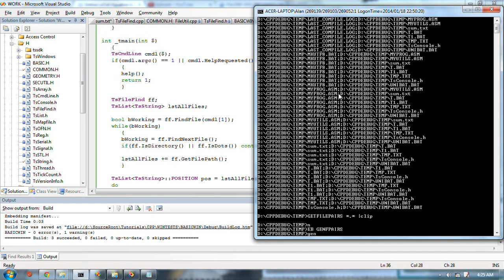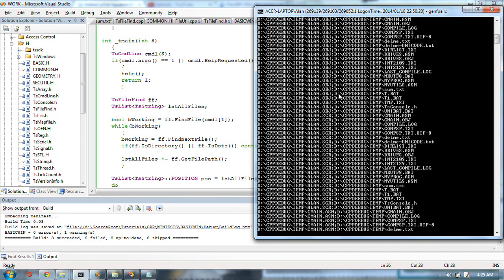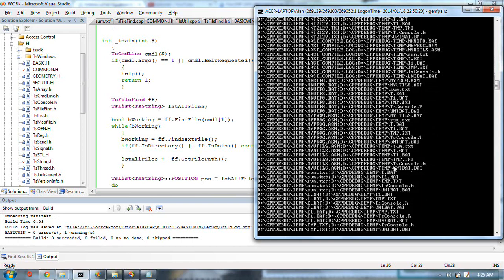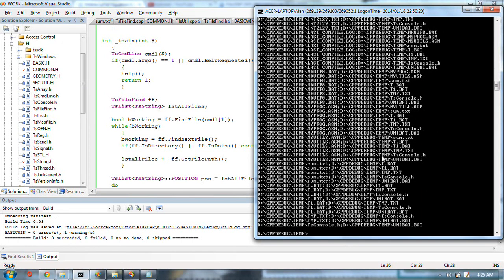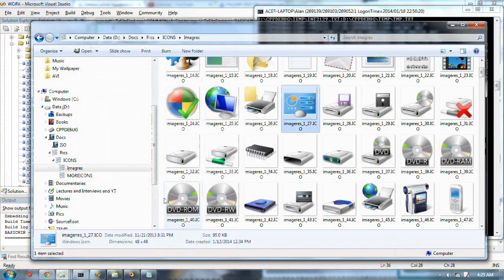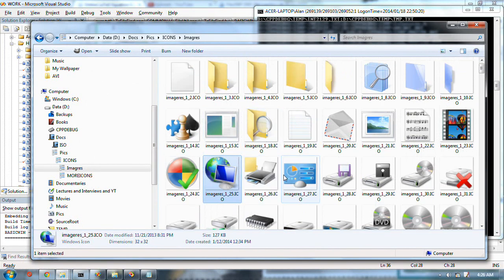So now I can say gen f pairs. It's a little bit slower, but it does generate the same set of pairs. Speed is not important, it turns out. And the reason I want this is the following. I got this directory. Not that one, this one. I got several directories like this.